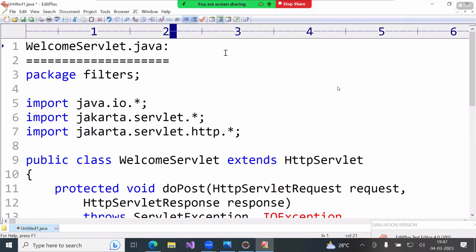Now still we have to write the filter. Filter not completed. Only servlet and HTML you have written.